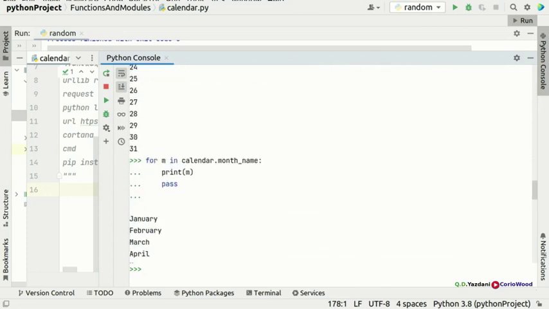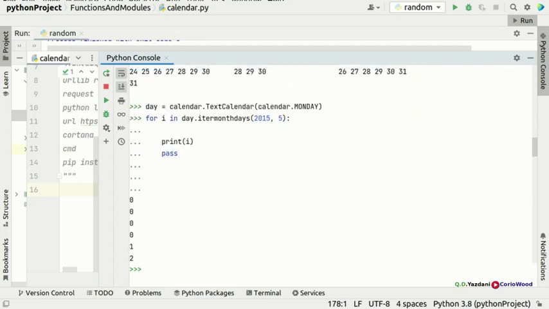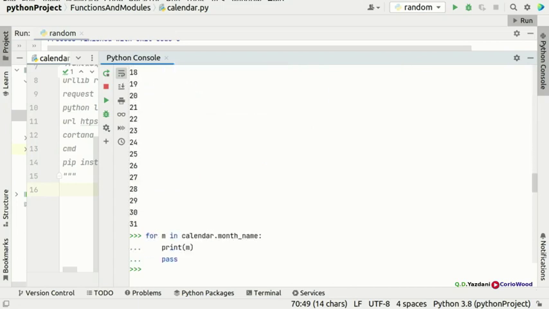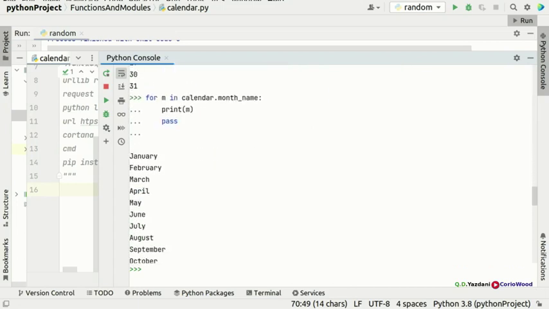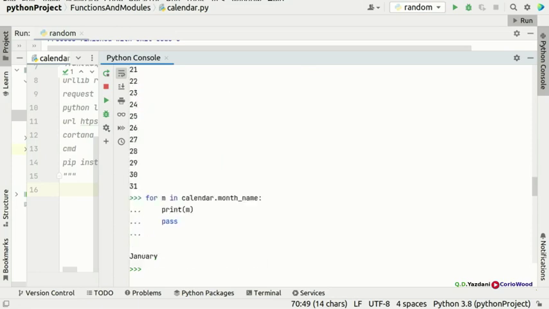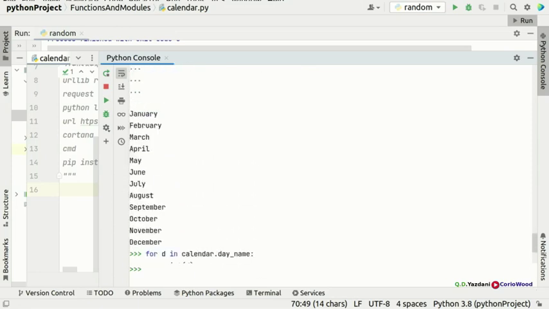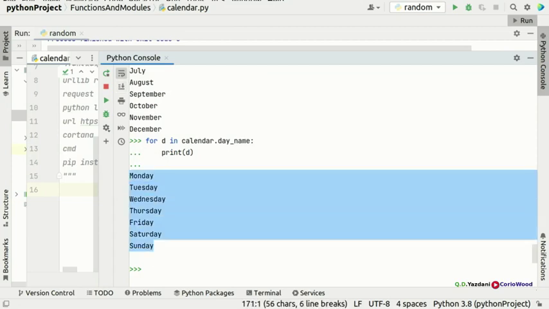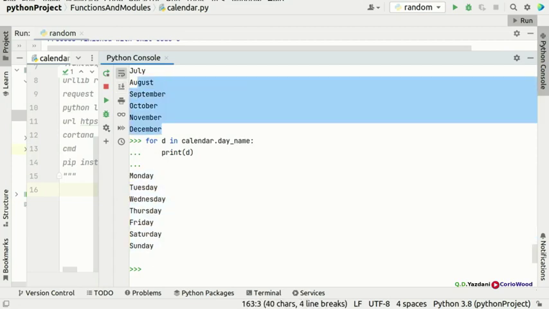We started our week from Monday, went all the way to the 31st, and we have seen the month name and the day name. So how many days are in a week, and how many months in one year?